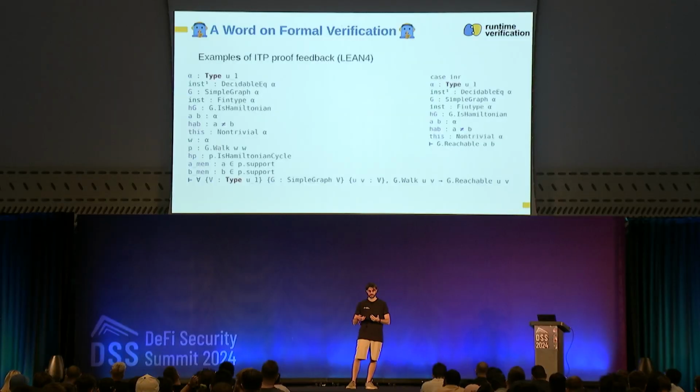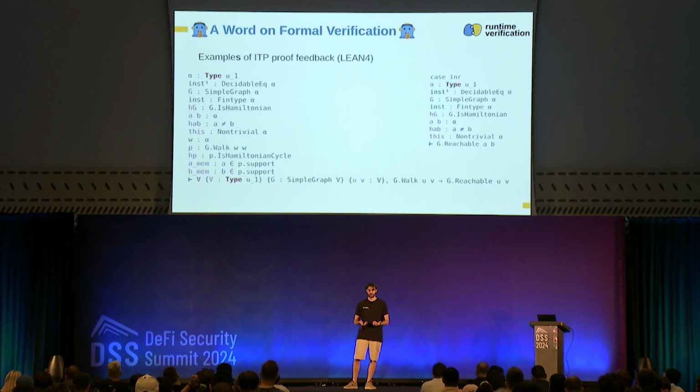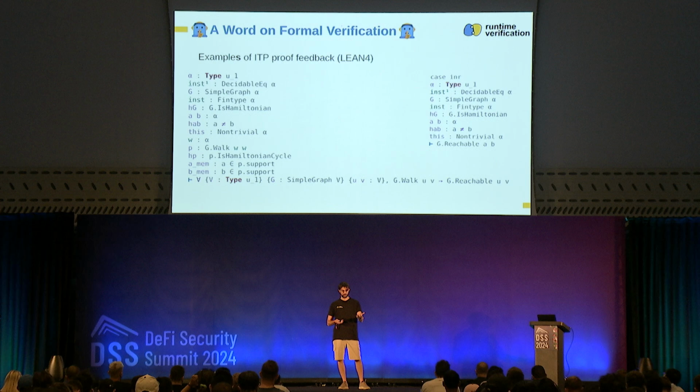The statement is the first and second line, and basically the user needs to fill in every other line here, which doesn't look very intuitive. And the type of feedback that you're being given by the machine while you run this looks something like this. So you can tell that there's a steep learning curve for this sort of stuff. It's also very rewarding in the sense that it allows you to go very deep and prove arbitrarily complex properties about math or your code.